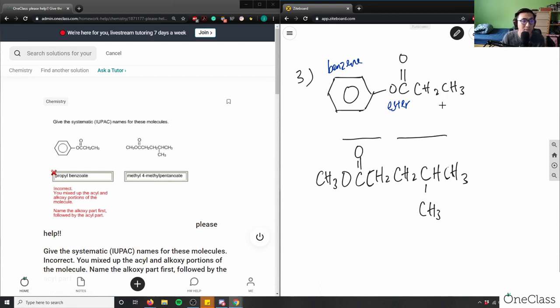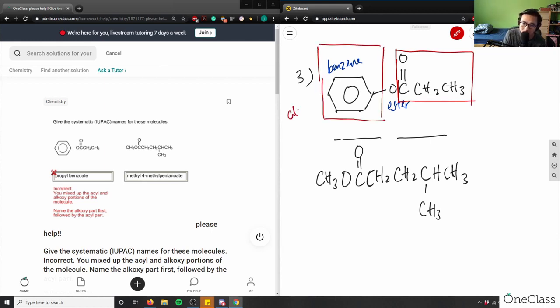So what is the alcohol part in an ester? Remember, esters are made up of alcohols and a carboxylic acid. So let me divide this up for you. I can split this ester up into 2 parts. This part here is our carboxylic acid, and this part here is our alcohol. Remember, in an esterification reaction, a carboxylic acid plus an alcohol under an acid and heat, we would get an ester, and this is an equilibrium. This is an esterification reaction, right?